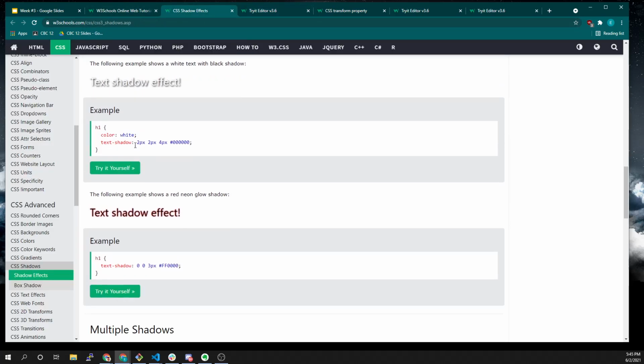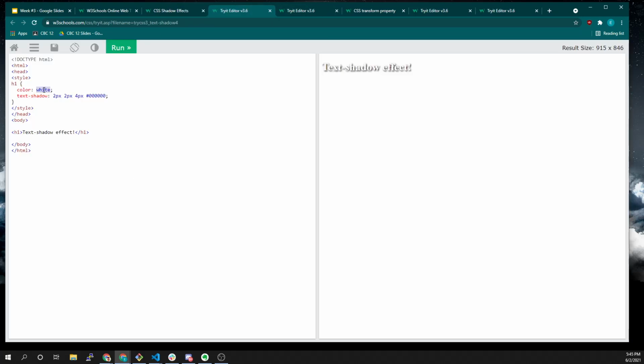Okay, so here's an example of what we were talking about before, where you're going to change the color of the font to be something that stands out, right? When we were working on our website yesterday, we made it yellow because it was on top of that dark image background color.